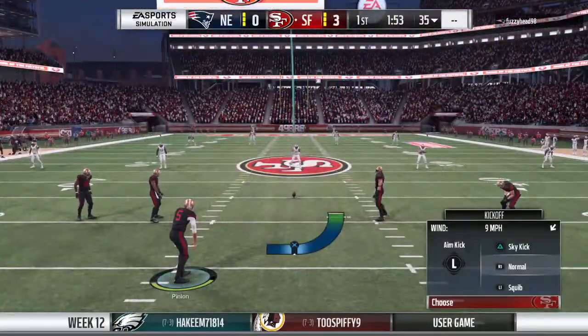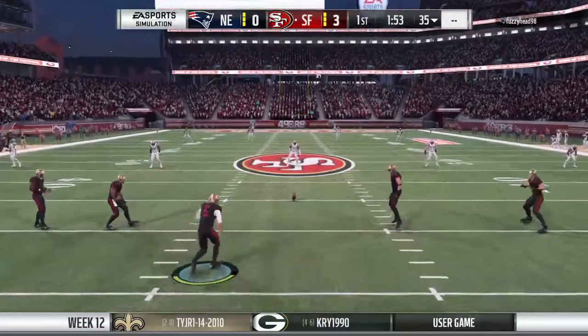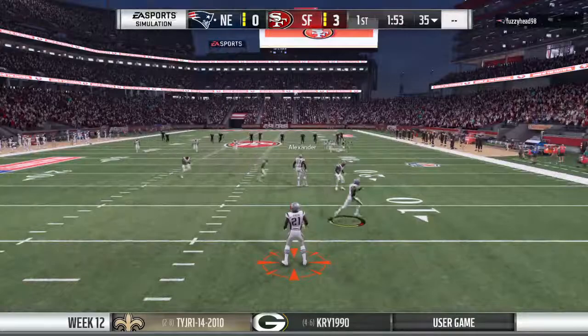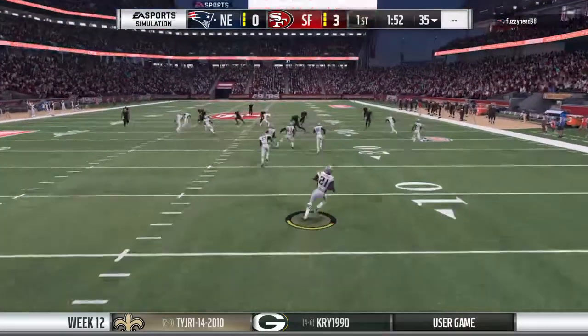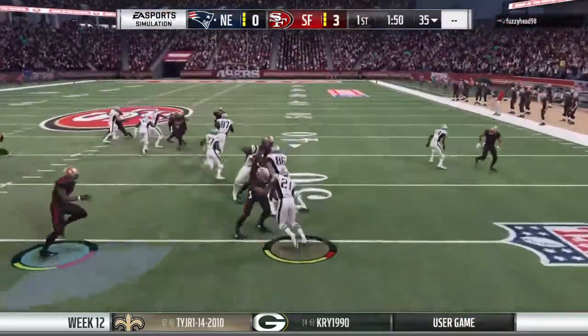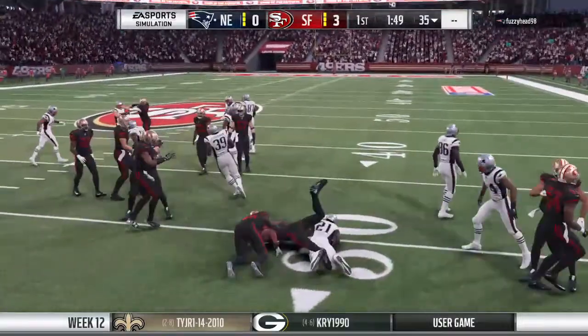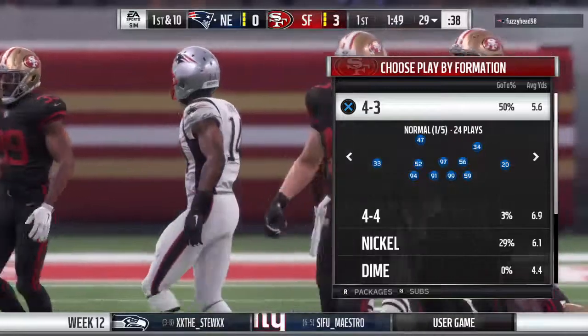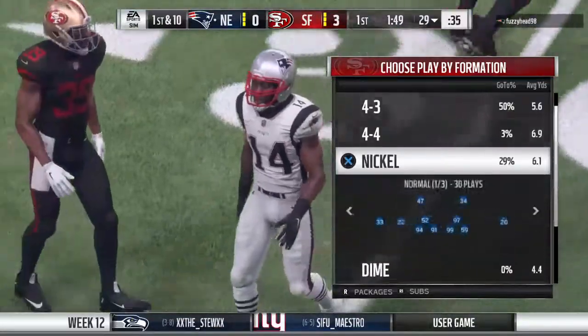So a good snap, good hold, and that one's right down the middle. Never in doubt. Just the way you used to hit them, Brandon. This is taken at his 4. And it's a pretty good return here as he'll get it up to the 29-yard line. Out comes the New England offense to see what they can do this time.